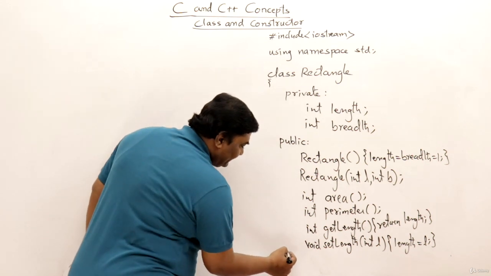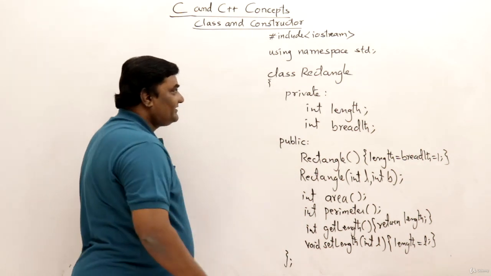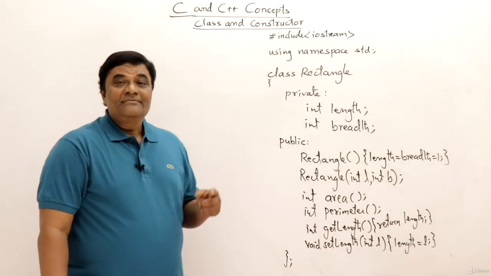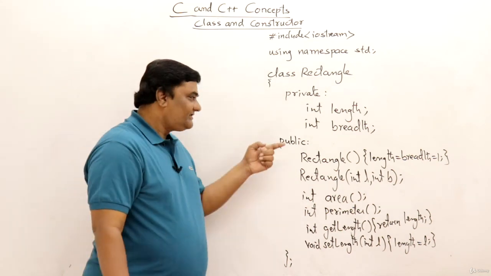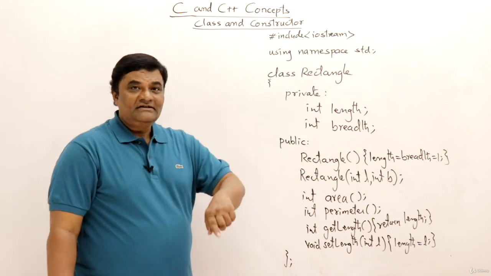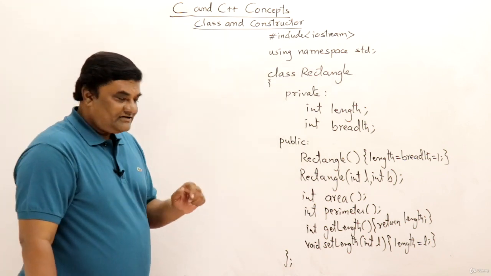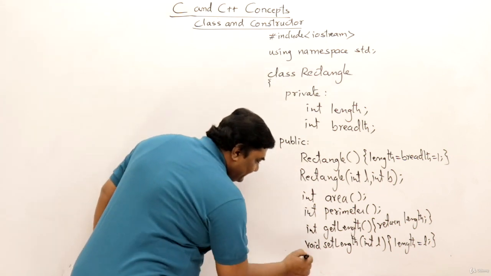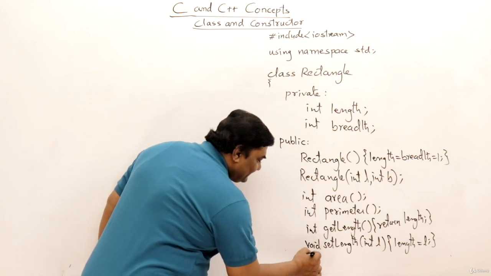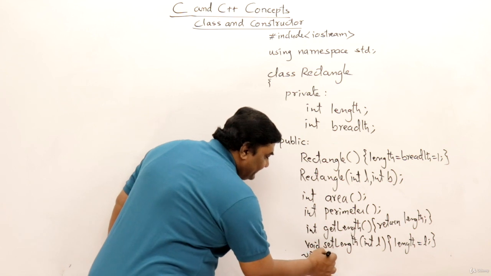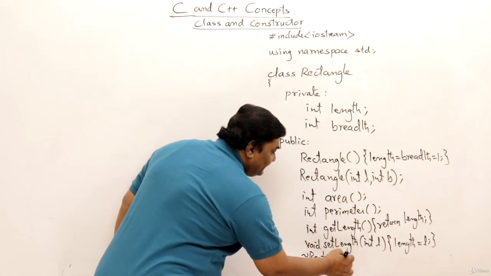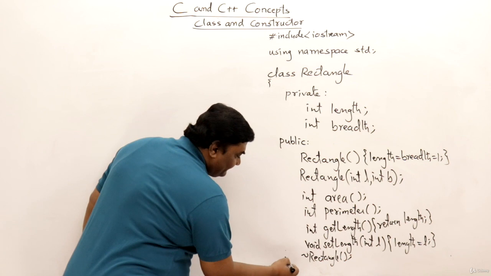So these are the functions that I need, and I don't have any destructor. I don't have to destroy anything. If you have to destroy anything and if you have any dynamic memory allocation inside the constructor, then you can release that memory inside a destructor. How is a destructor written? It is written just using the class name with a tilde symbol. So it should have the name rectangle with a tilde symbol and no arguments at all.